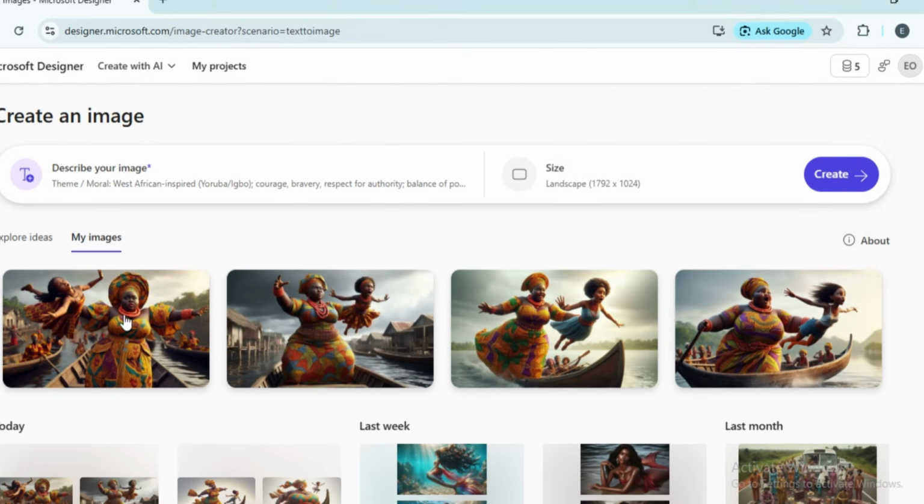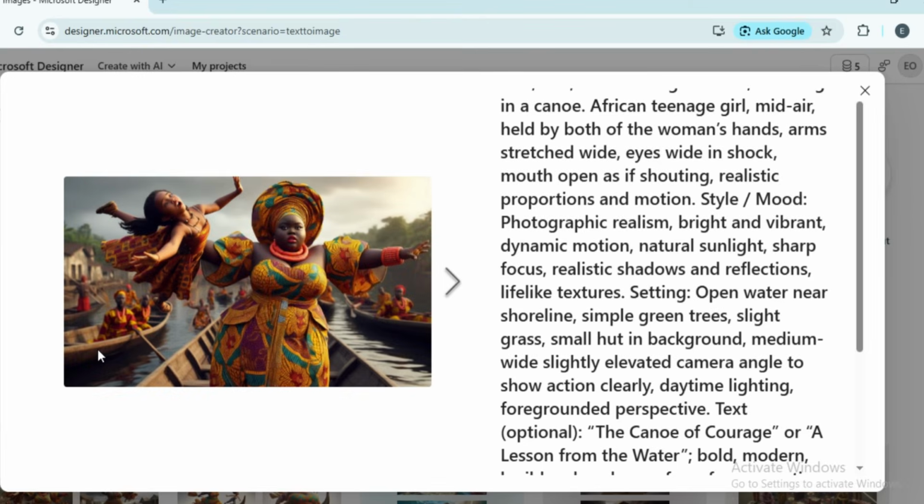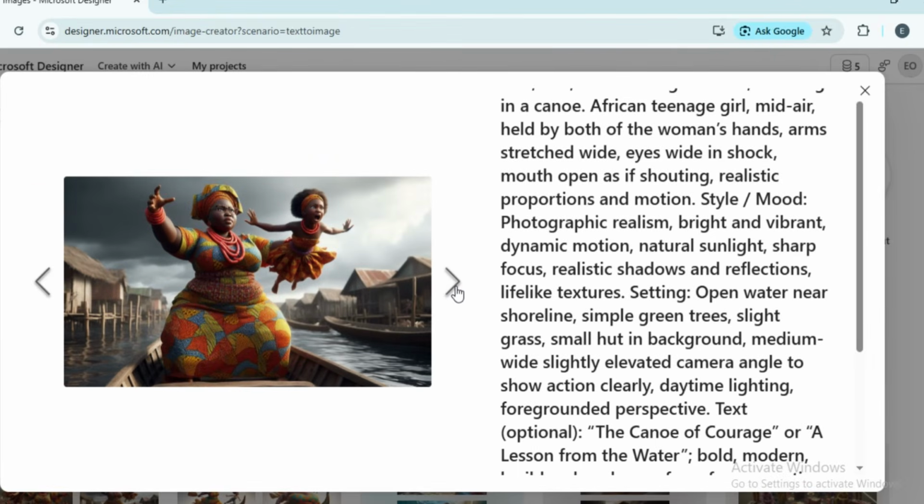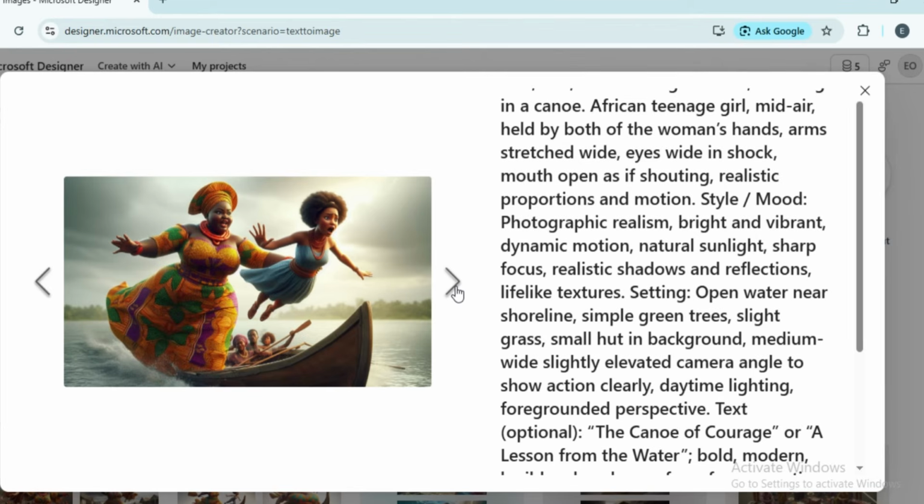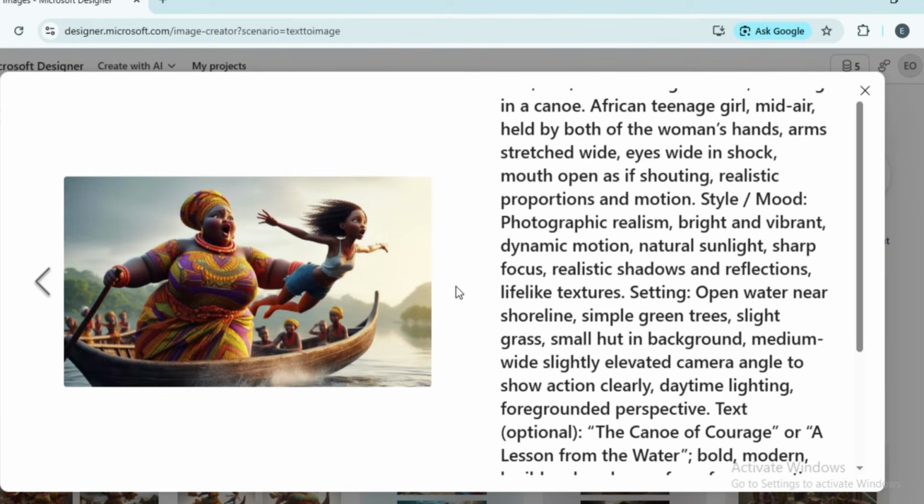The images are ready. Let's review them one by one. About 2 of the images match my vision perfectly. I can easily add text on the thumbnail to explain what's happening in the scene. Honestly, these images look so good even without a detailed prompt. Now, let me try using a prompt so you can see the difference.